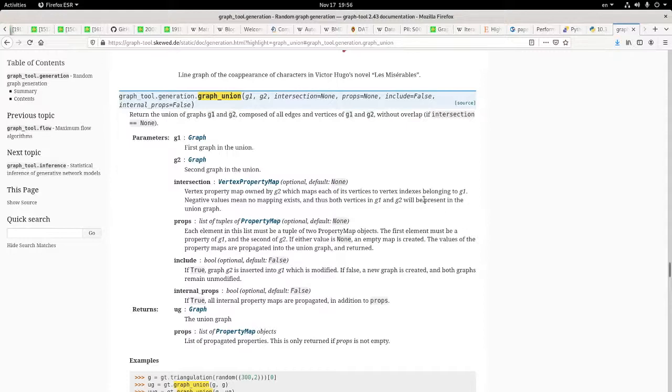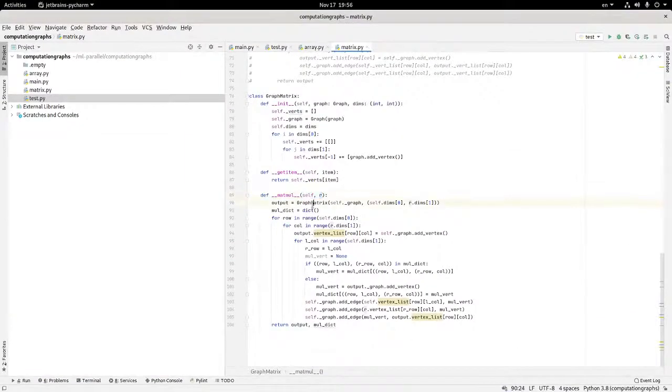I need to somehow map these two, but I don't know if I can. I have to take the union, but it seems like when it does that, it'll just do another thing.